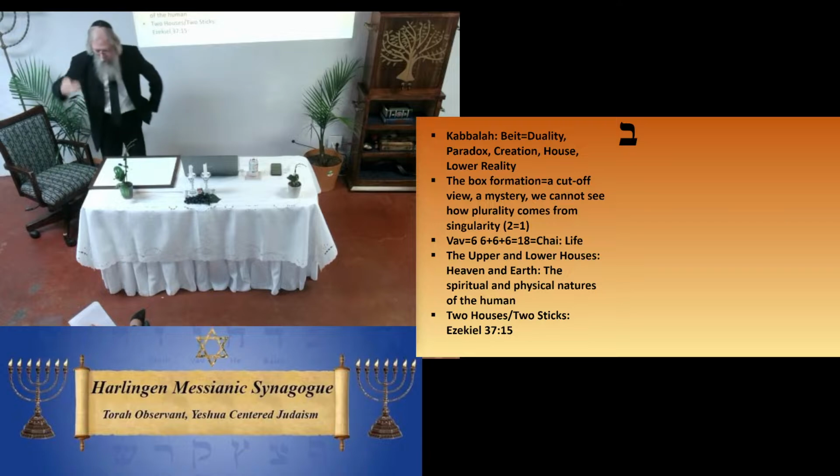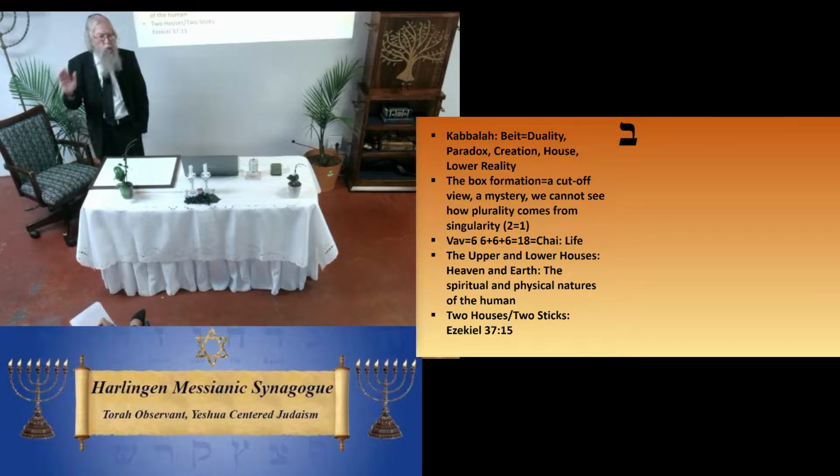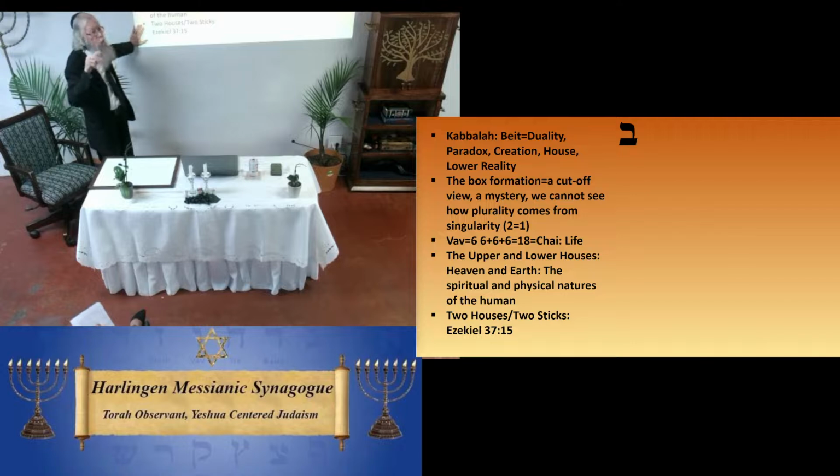Now, you will hear a lot of modern day Messianic rabbis say that they don't believe in the 2-stick theory or whatever it is. It's problematic. That statement is problematic. Because it's the prophet Ezekiel who brings about this theory of 2 sticks. And there are Orthodox Jewish rabbis who believe in what is called today in Messianic Judaism, the 2-stick theory.